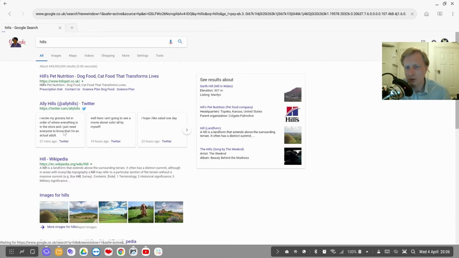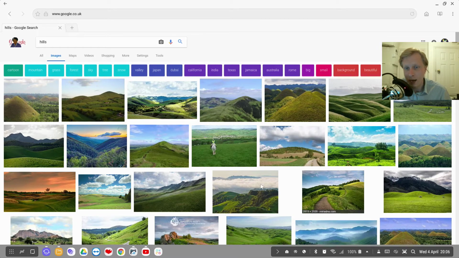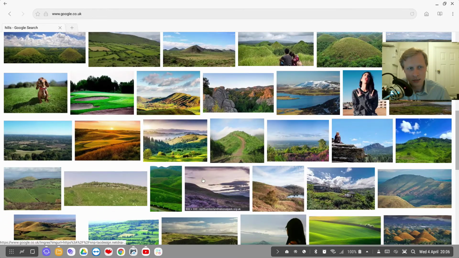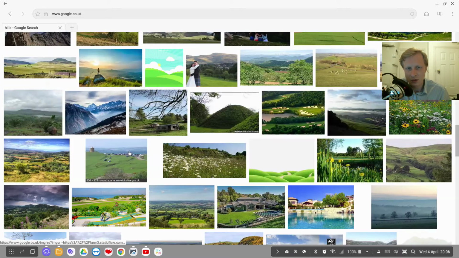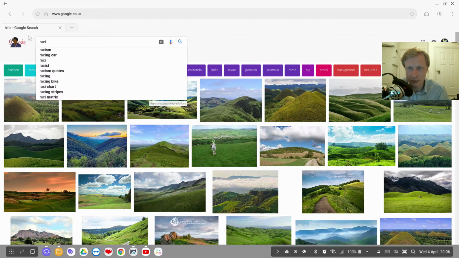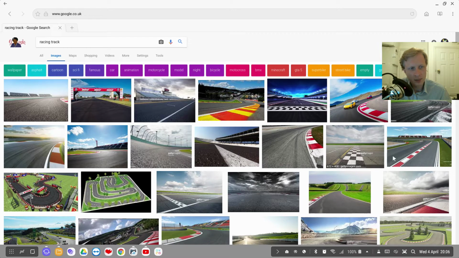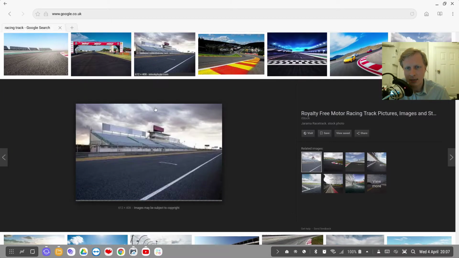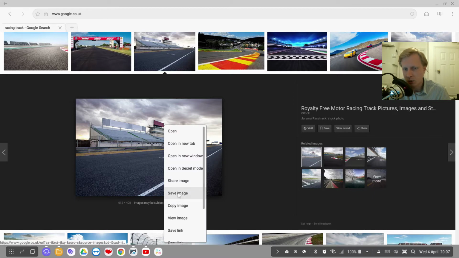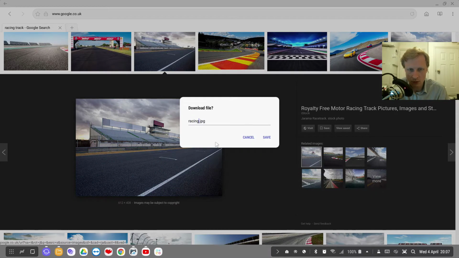So let's go to images. I don't know why, but let's say you have hills. No. Let's change it to racing track. So images, racing track. Okay, this is even better. So racing track, we're gonna choose, obviously a bigger image is a better quality, but it means you need to wait slightly more for some of the functions to happen in the Photoshop Touch Android app. Let's use this. So we're gonna save the image to our downloads folder and call it racing track.